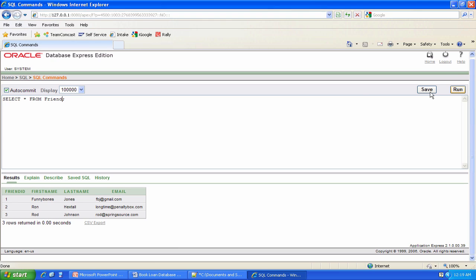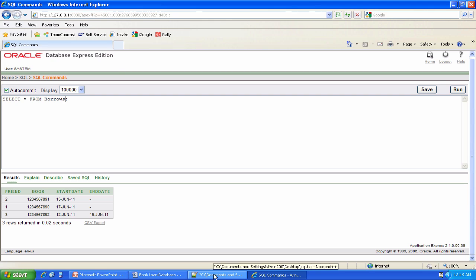As you might expect, those are the three rows we were looking at previously in the video, and I'll look at borrows as well, just to be complete. Boom. And there's three borrowing records, and that matches the specification you saw before. I have a friend, in each case, paired up with a specific book that they have borrowed, the date on which the loan started, and the date on which the book was returned. Only one of these books has been returned so far. The other two are presumably outstanding.